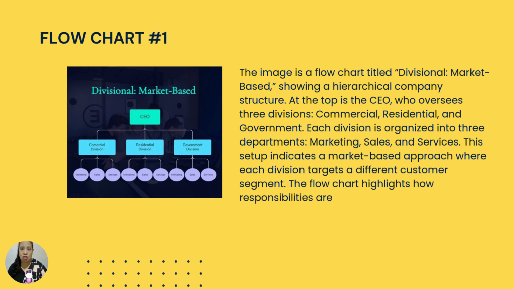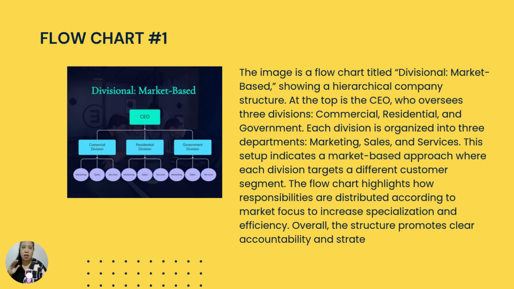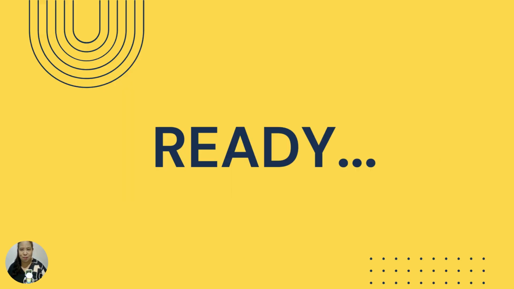So, again, this is just a sample answer. You might have a different one, but the idea is that you start with the main idea and then give the details or the supporting details, at least two sentences or three, and then talk about the relationship, especially the purpose of this image. So the tip is to actually read the title, then give information, the main idea, then the supporting details, and then a short conclusion.